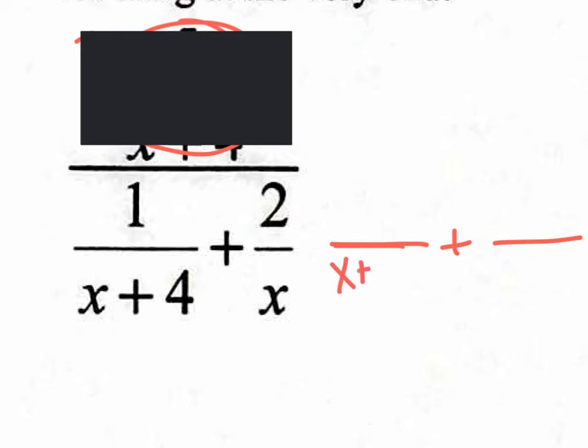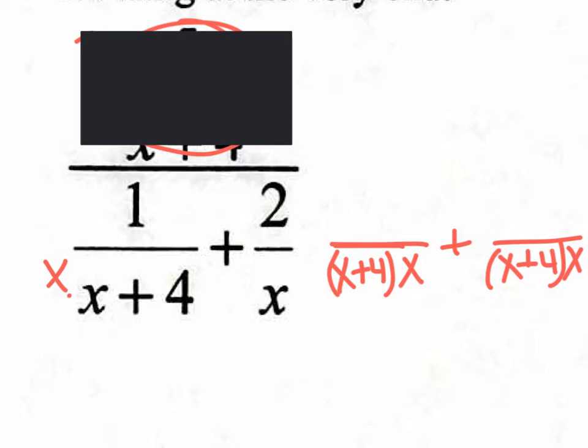So you're going to put x plus 4 times x. Okay? x plus 4 times x. I guess technically x times x plus 4 would look nicer, but it's okay. Anyhow, what do you do to this first fraction's denominator to make it look like this one? Right here it says x plus 4, but we need it to look like x plus 4 times x. What's missing? Times x, right?